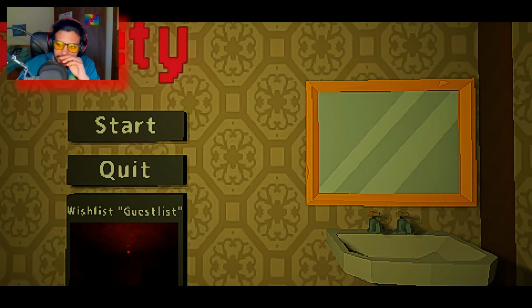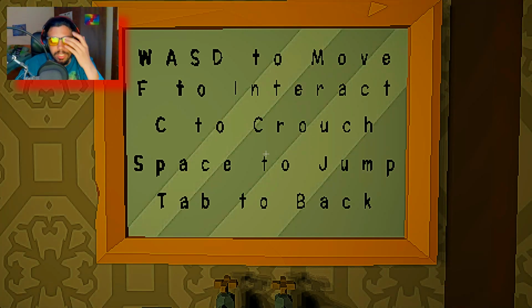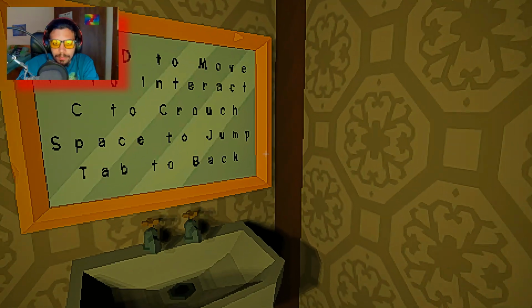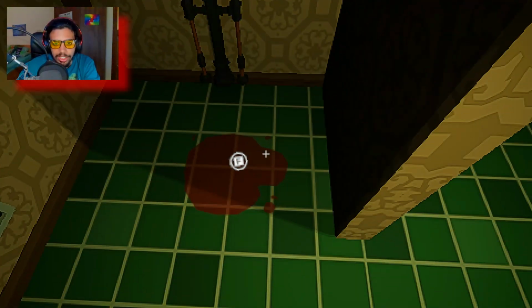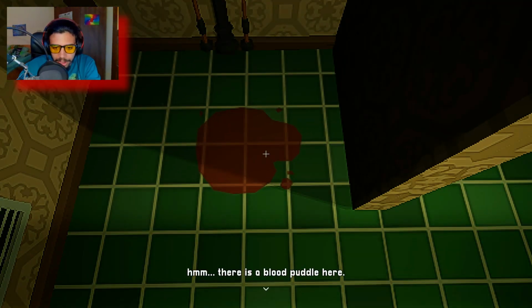It looks pretty nice. Like, it looks like it has a unique style to it. Okay, yeah, things look the same. Right, of course. Oh, that's cool, damn. Okay, a little bit of a shake there, that's okay. Oh no, is that blood? There is a blood bottle here. Oh no.